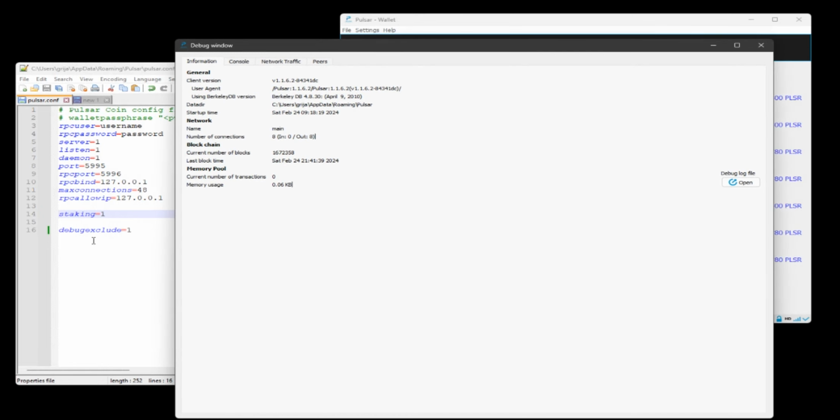I had you remove those, and it's good practice to remove the addnode from your Pulsar configuration, because when there is a wallet version update, people do not keep track. They don't participate a lot in the Discord community. They just kind of set it and forget it, and these people are kind of left behind when a new version of the wallet is released.